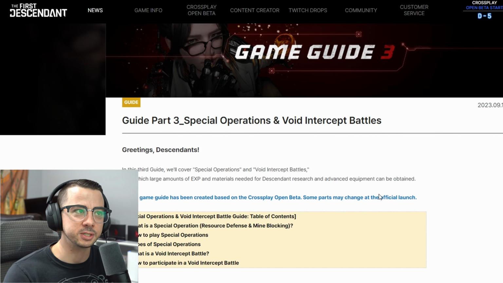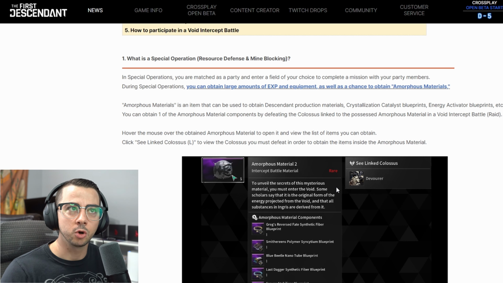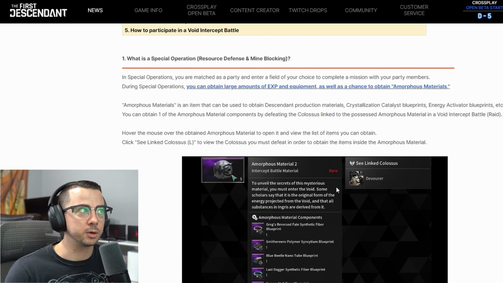Next up, they've got the table of contents, and we're going to skip right past this and go straight into section 1. What is Special Operations? In Special Operations, you are matched as a party and enter a field of your choice to complete a mission with your party members. During Special Operations, you can obtain large amounts of EXP and equipment, as well as a chance to obtain amorphous material.